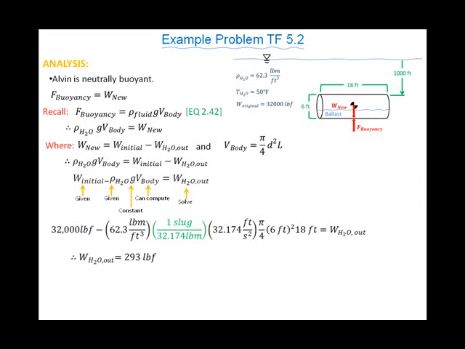So what are we going to do? Well, recall the fact that force equals mass times acceleration, Newton's second law. So weight equals mass times acceleration due to gravity. Well, I don't know the mass of the fluid. I know the density of the fluid, which is mass per unit volume. So if I say my density times my acceleration due to gravity times my volume, that's equal to the weight.